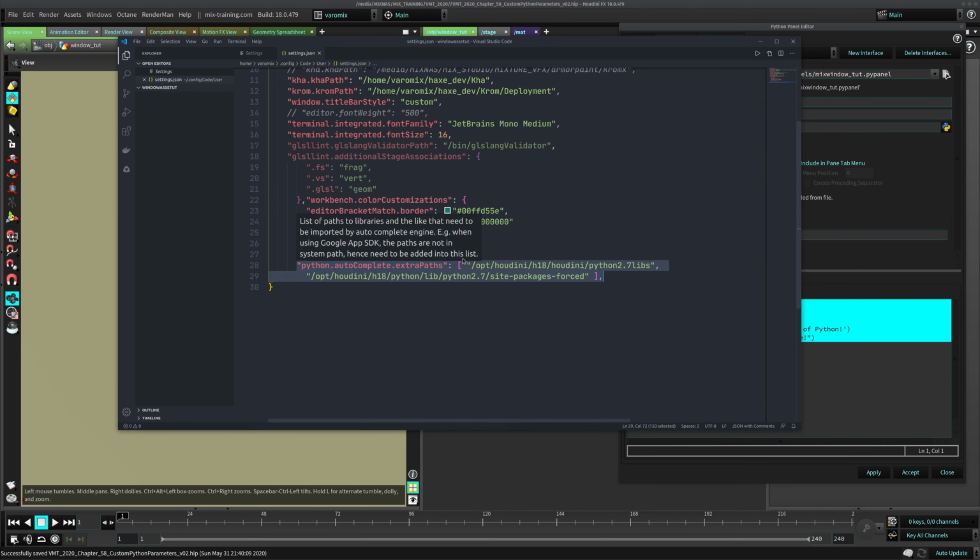Whatever you have for these Houdini libraries in your Houdini installation folder, find this. Windows will be different, of course: C, Program Files, Side Effects, whatever. Then find this folder, and I also add this libraries folder for site-packages, which is where the PySide2 packages are. So you just need to set this. If you're on Linux, you can set it like this, or just put the path to whatever these are on your system, and that's it. Save this file and you should be ready to make the Python stuff here in VS Code.